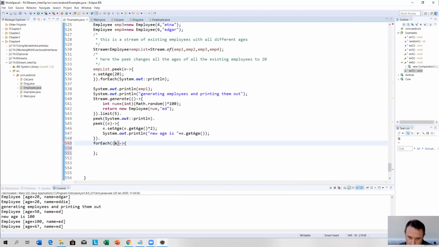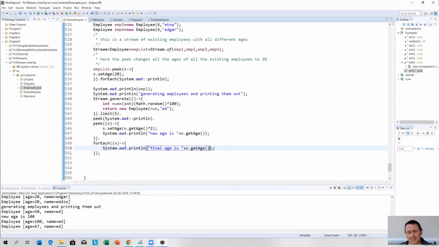This goes here. And final age is e.getAge. See, it even takes a little bit of, it's hard enough to do it on the fly. All right.